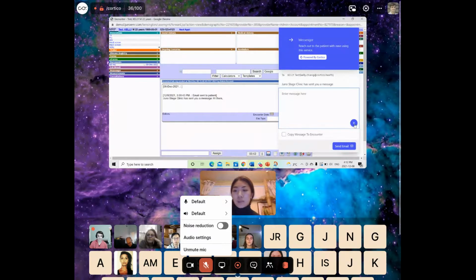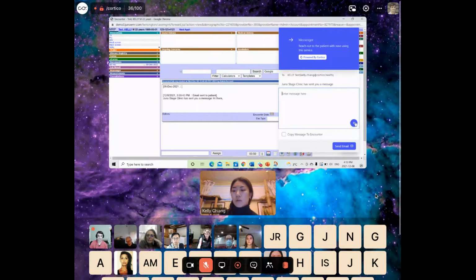But we also have this canned response button here. If you find that there are some emails that you are sending that are quite repetitive, similar messages, you can have the canned responses ready here. And then lastly, you would have to check the checkbox here to enable any messages sent to be saved in the e-notes.